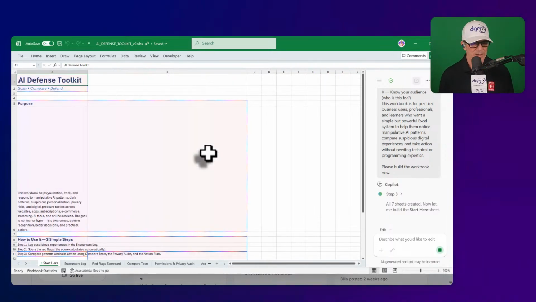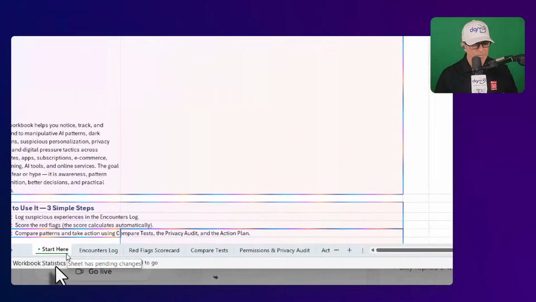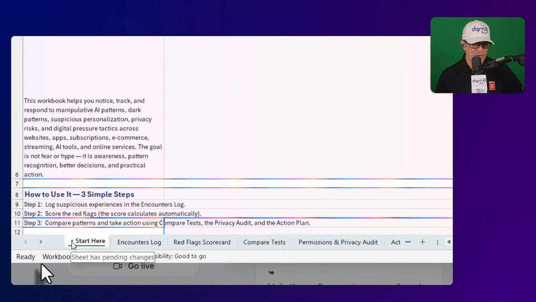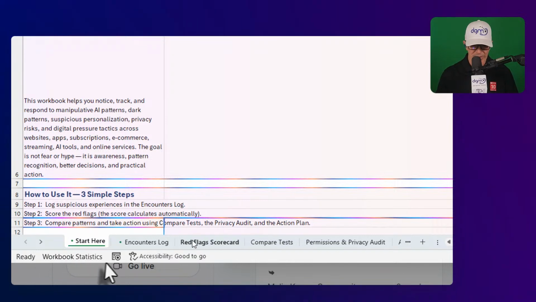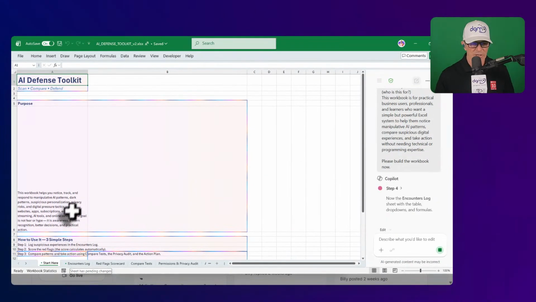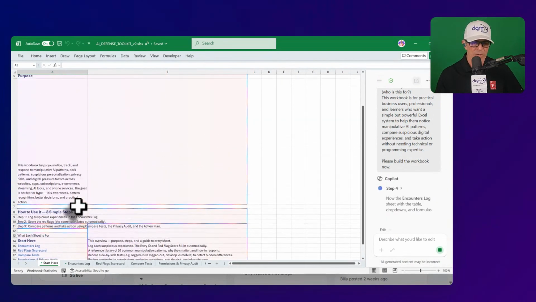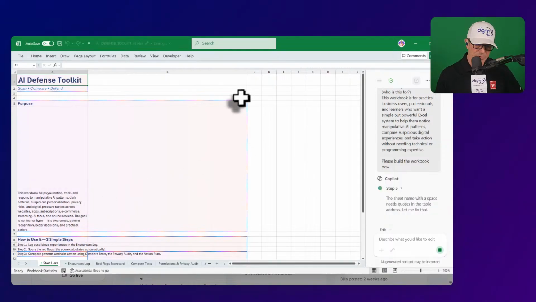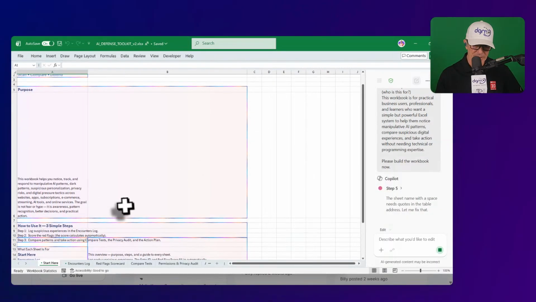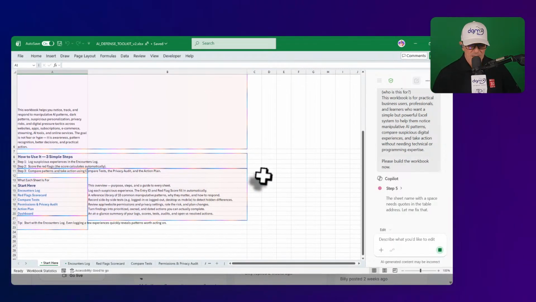Nice. Look at that. Putting some data in. And you'll notice that whatever worksheet it's working on, all of a sudden there's a green dot letting us know that that sheet has pending changes. And you're going to start seeing them in all, see there? That means it's moved on to this one. It's now building in that sheet. And whenever you see these rainbow colored borders, that means that Copilot is working actively. That's the colors of Copilot, by the way.